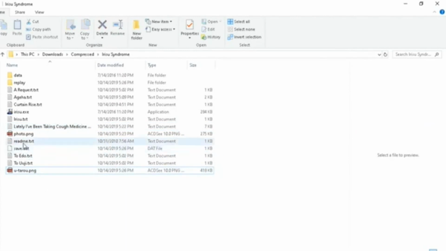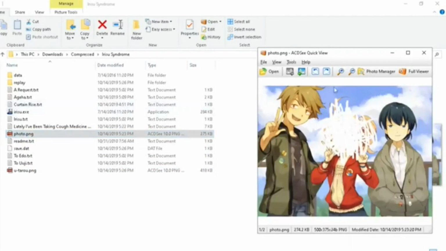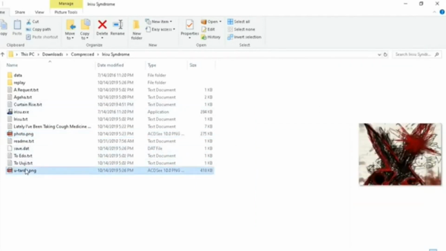Wait, what? Why is she drawn out? I thought this was all a prank. Does Irisu still hate her? What is going on? There seems to be more to this than we thought.